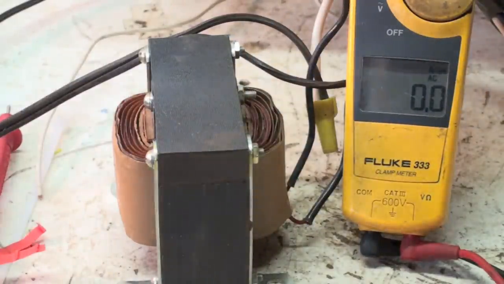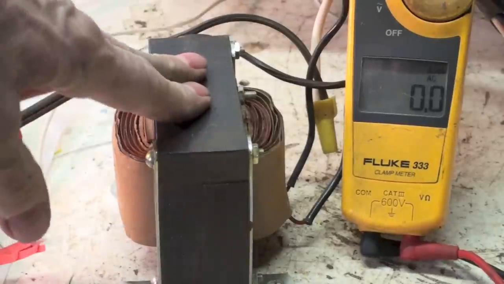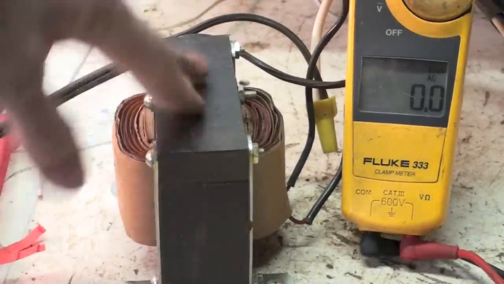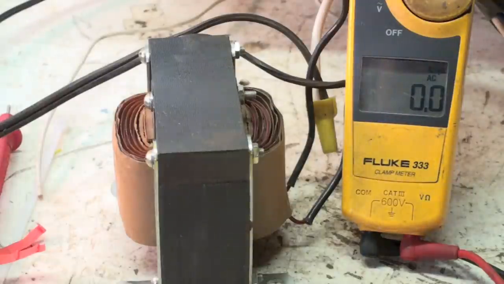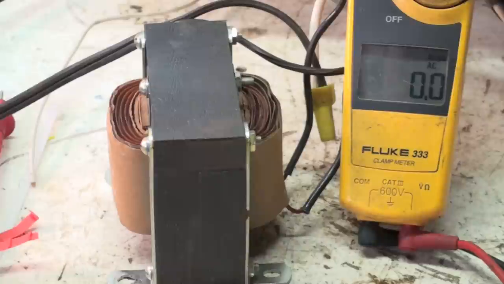It is going to reduce the available voltage to the blower. Now it does not do it by resistance through this because resistance of this is very low. It does it by inductive reactance.